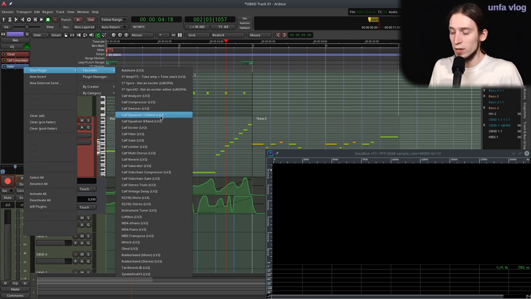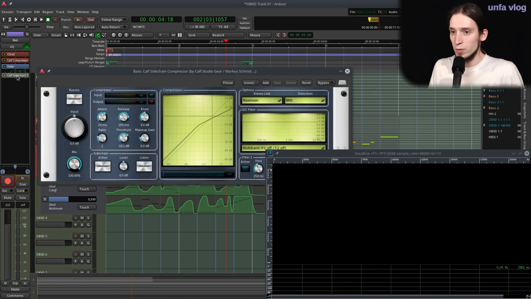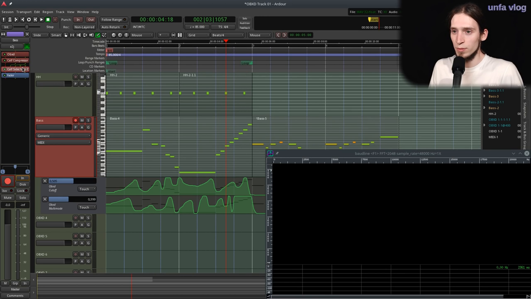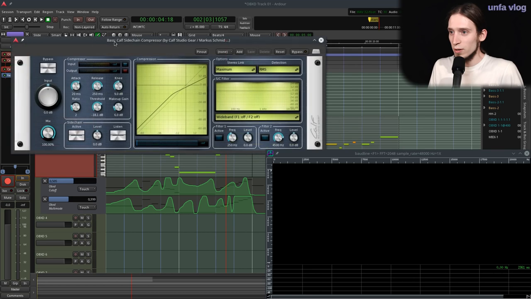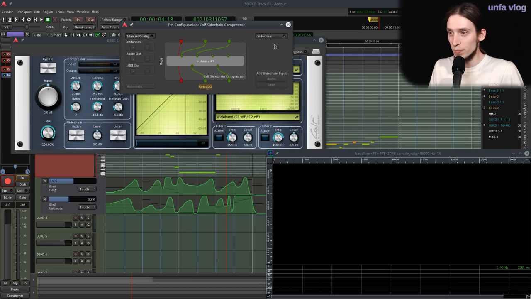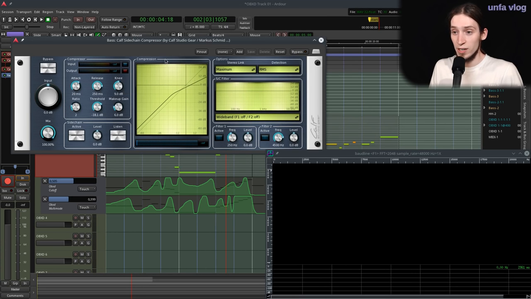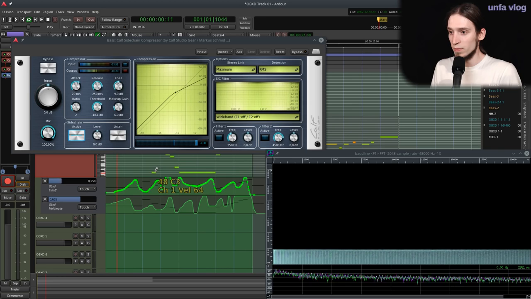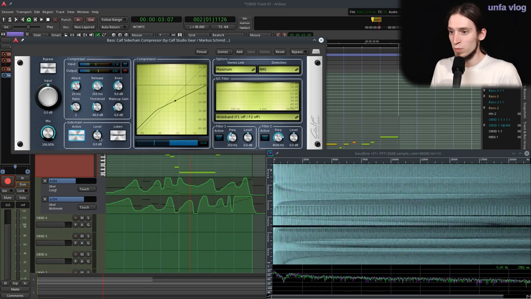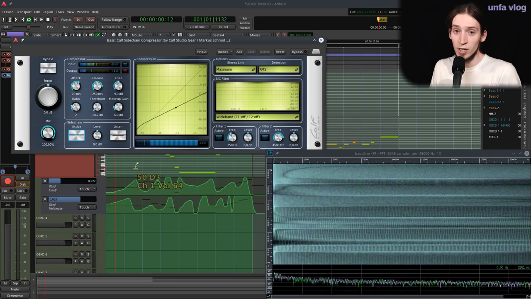So I'm going to use a Kalf sidechain compressor to make it a sidechain compressor. Well, that was unexpected. How do you use this? You go to pinout, and then you enable sidechain. And then you pick whatever the track you want to drive the sidechain. I want my kick. And then you just drag these to connect this sidechain input to the 2 second inputs of this compressor. So it can hear it. Then we activate the sidechain. So we make use of that inputs and we play it. And our kick compresses our bass.